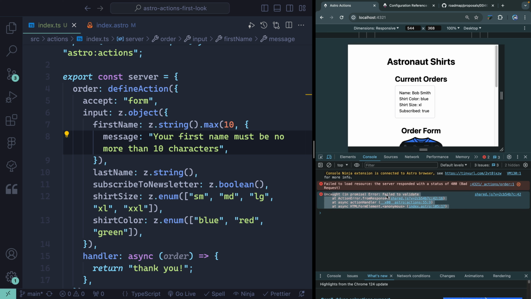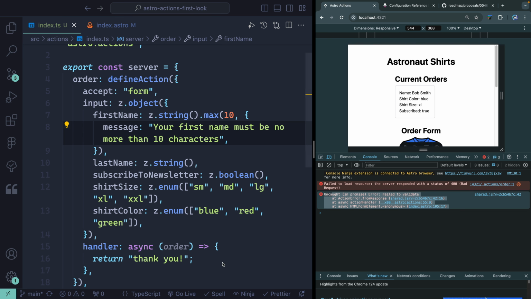Now I can actually get more specific error messages from Zod here. I can get this one right here, where it'll attach it to this thing that was passed along and say, hey, your first name must be no more than 10 characters. But you'll see that as the most basic, instead of returning here from your handler, it just returns an error. So you can see how you can get way more specific here.